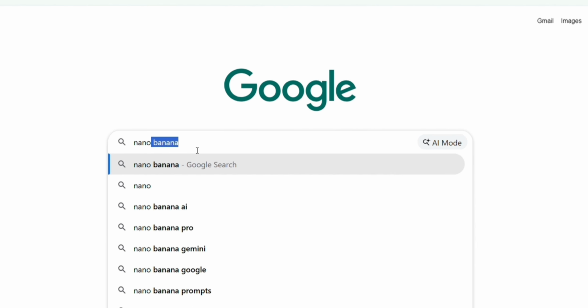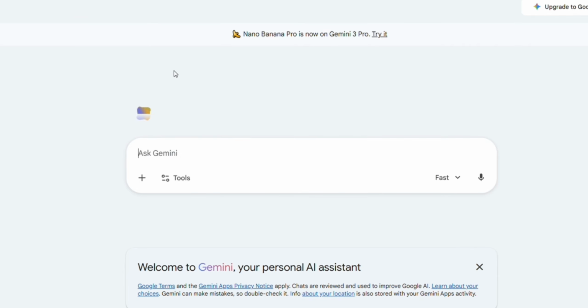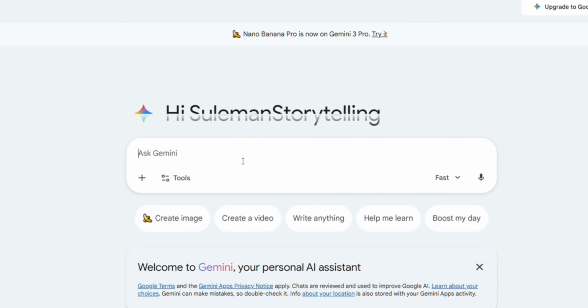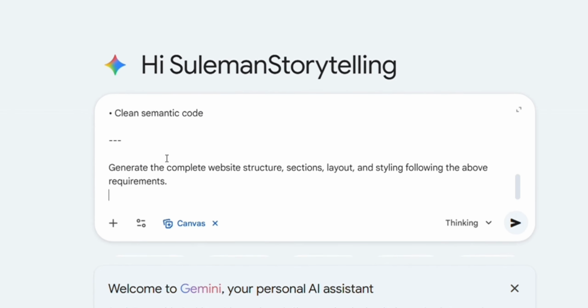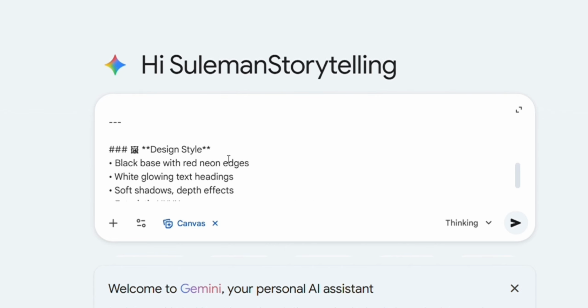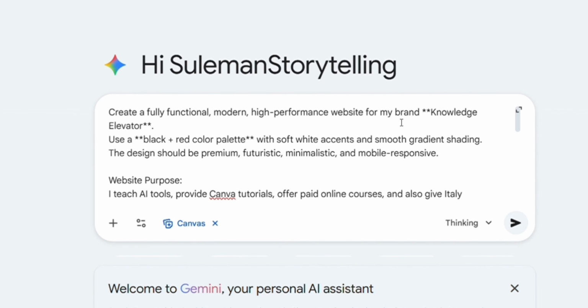First, write Google Gemini or Nano Banana, and then on the first option, Gemini Google, click on this one. Now when you click and Gemini opens, there is a search bar. You have to write a prompt here, but for that you can take help of ChatGPT. Just take help of ChatGPT and write a perfect prompt for your website. Make sure that your prompt is attractive and efficient, and according to that, Gemini will create a website for you. It's a really simple thing.